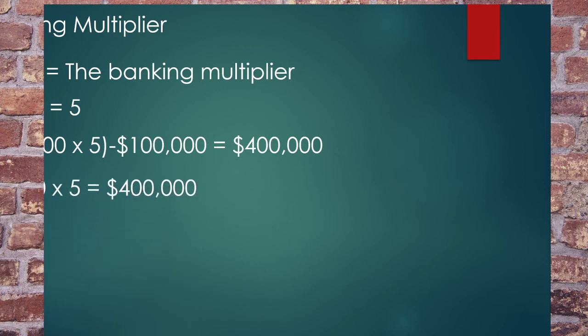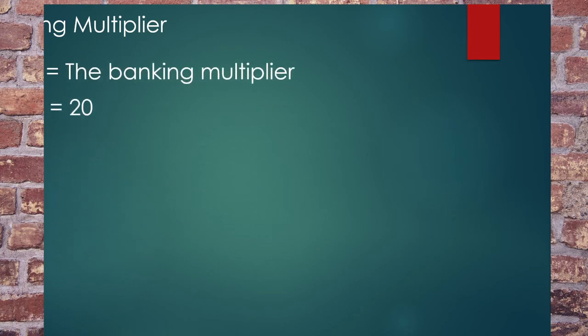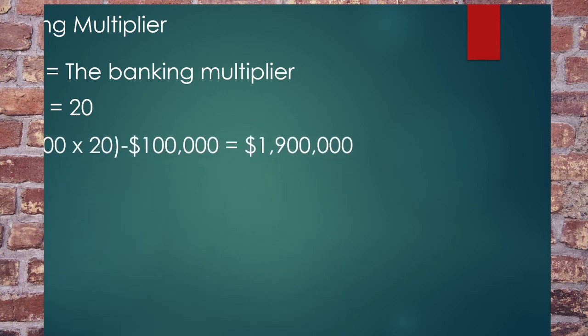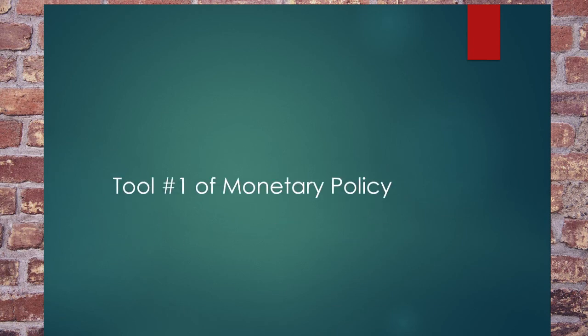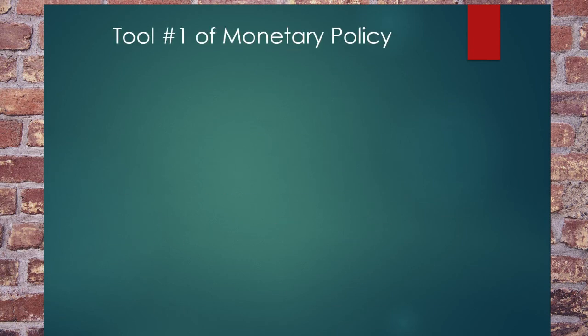Or Bank A would have held 80,000, which would have been the excess reserves, times 5, which would have been 400,000. Now we could go the other way, and we could have the reserve ratio be 5%, which would get us a multiplier of 20. 100,000 times 20 is 2 million, minus the initial 100,000 gives us 1,900,000. Or the first bank had excess reserves of 95,000 times 20, which would give them 1,900,000.